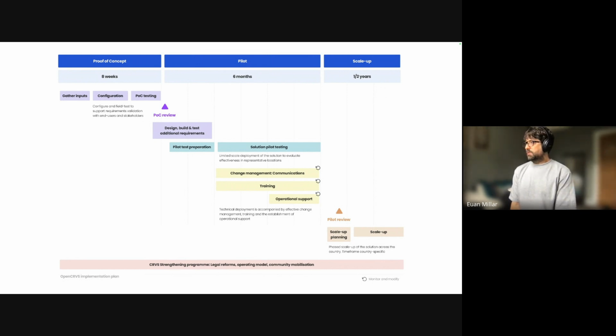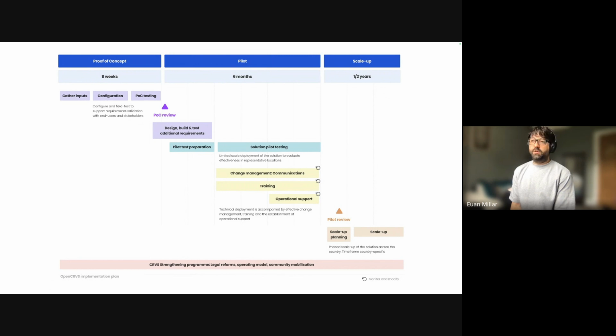So the first type of project I want to talk about is a proof of concept. So we call this a POC. And what this is, it's an opportunity for a country to try OpenCRVS, but only capturing fake data, so not real citizen data.